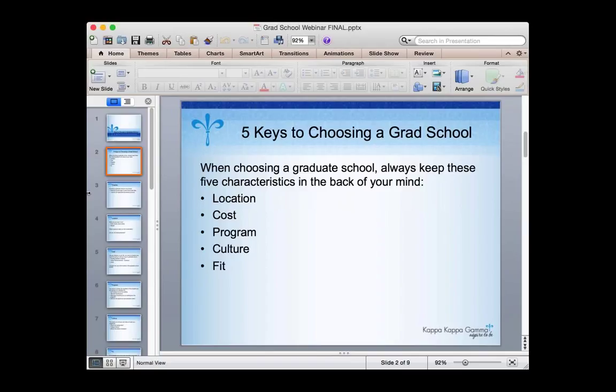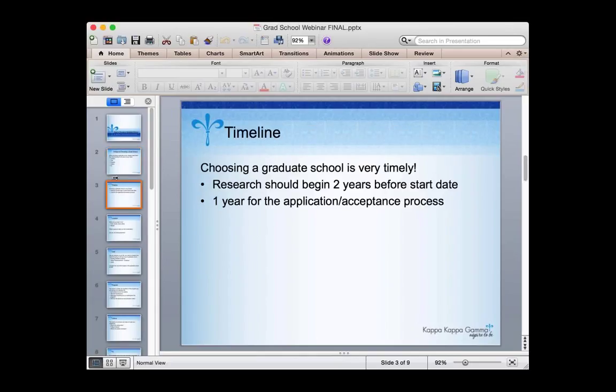And then don't compromise. Once you have that non-negotiable list, that's what you set out when you were first starting your graduate school search and knowing what you wanted out of your graduate school. So if you think every school that you've looked at only checks 9 of the 10 boxes, then you're not looking at the right schools. It is a huge decision, and it's definitely life-altering, so we want to make sure that you're making the right decision. So again, if you take nothing away from this webinar, the 5 things that you should for sure make sure you have written down are location, cost, program, culture, and fit.